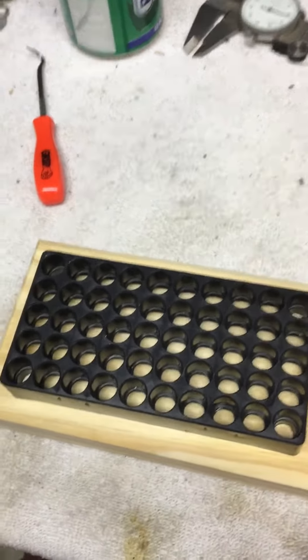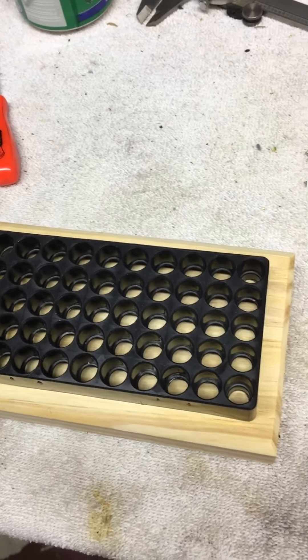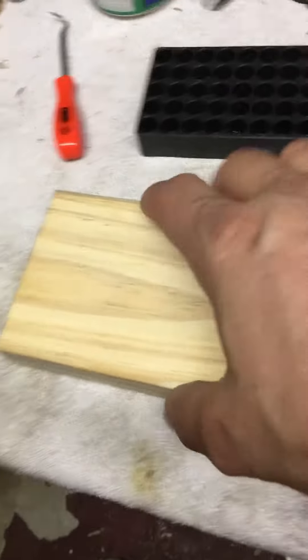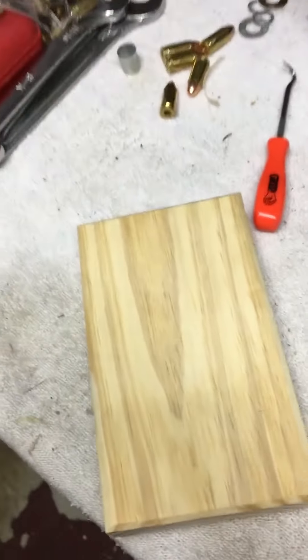Just enough to get it inside there — maybe about an eighth inch or maybe a quarter inch in with the same size that's in there. And then what I'll do is, I will take that off the template and I'll spot the whole block of wood. And then what we're going to have is a nice bullet holder after we're reloading.